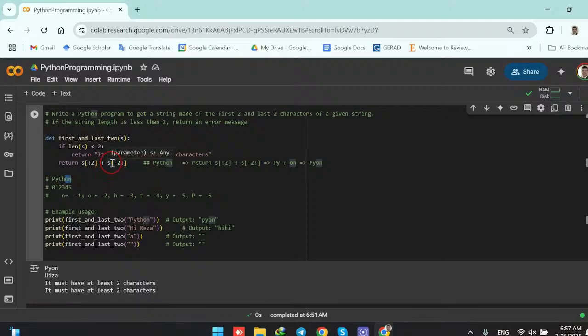Okay? So this is how we can have this. So -2, it will be O and N. If I write down -3 and then colon, it means that it starts from H and continue until the end. This is how we can create a string from the first two letters and the last two letters.